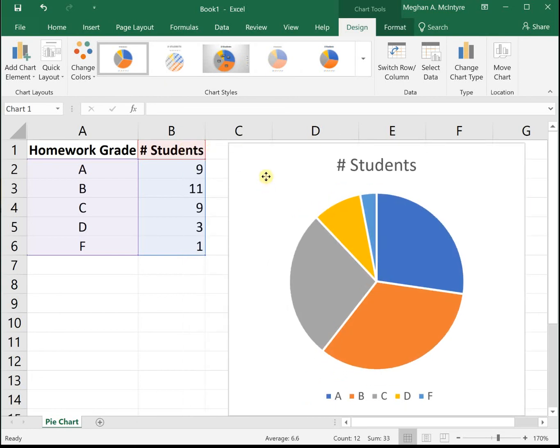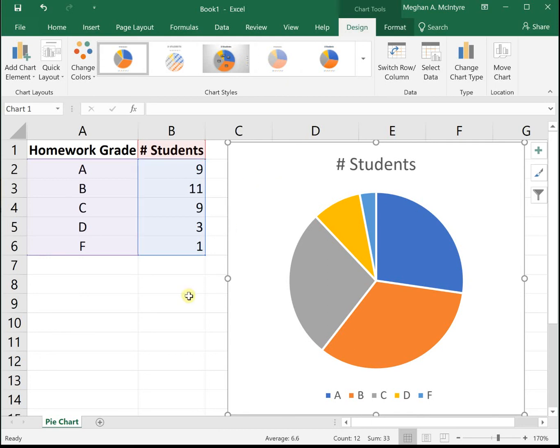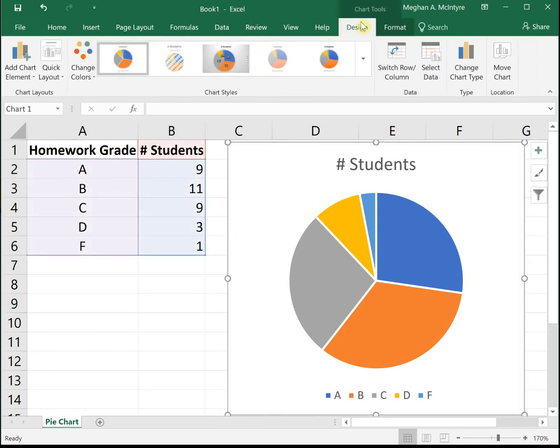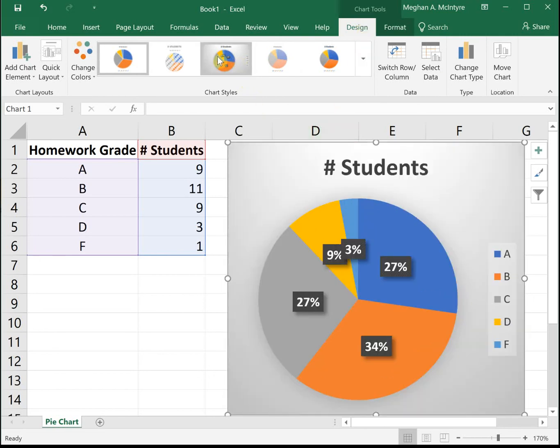I have my screen zoomed in pretty big so that y'all can read it. And what's nice about pie charts is Excel can automatically calculate the percentages for you. If you clicked off of your chart, go back and click in the white space somewhere, and that should bring up the Design tab at the top. Then I'm going to pick the third option, and that shows us our percentages.